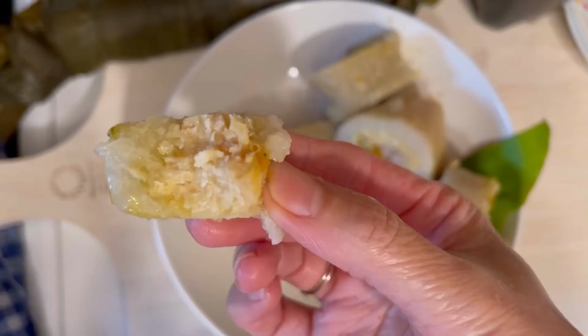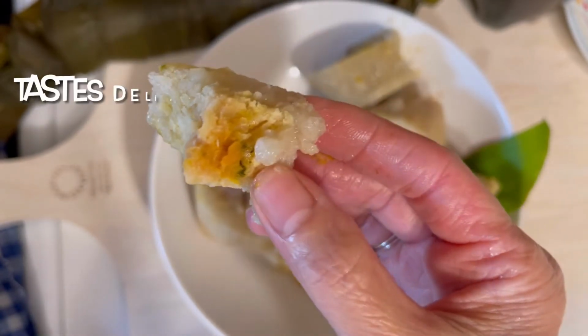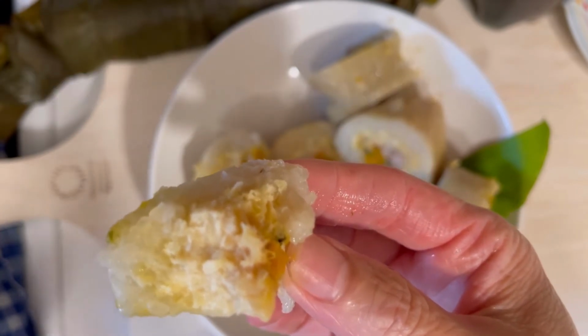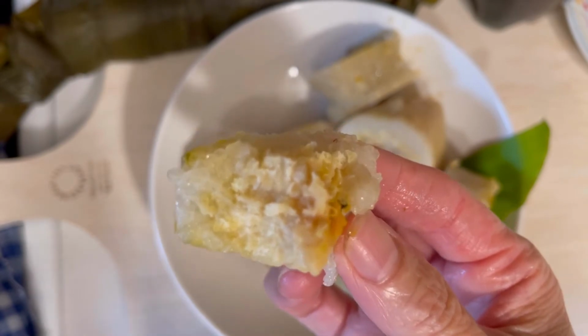I really recommend you guys to try, okay? Add the sweet pumpkin and it's the best too. It's a totally different taste from the original one. It just adds a little bit more sweet taste in the middle.